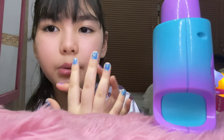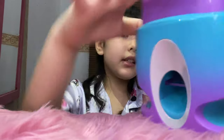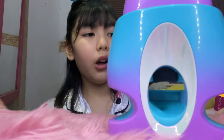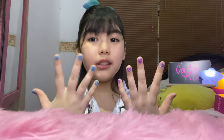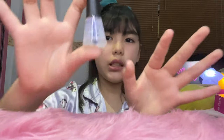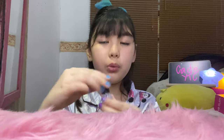Oh, it's better than this one. Okay, next is the unicorn. I think this is taking so long, so I'll be back once I'm done. So this is the finished product. It's so fun to make, and it's so easy. So now we're gonna put the top coat. Oh wait, first you shake it. Oh my God, it's really hard.